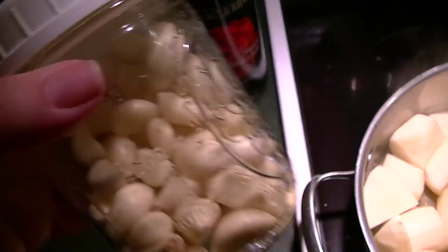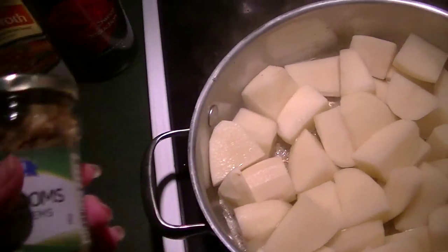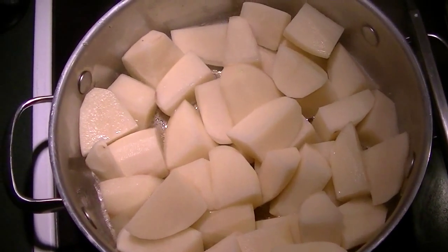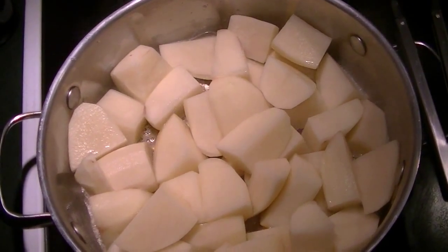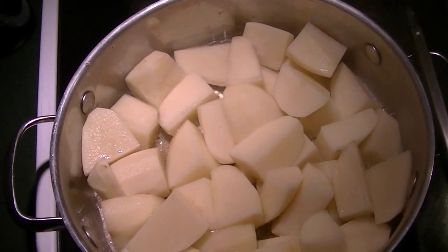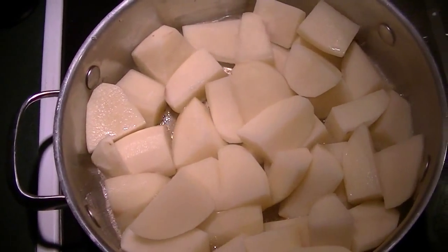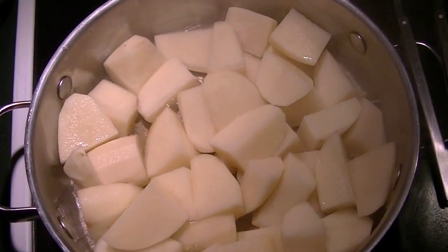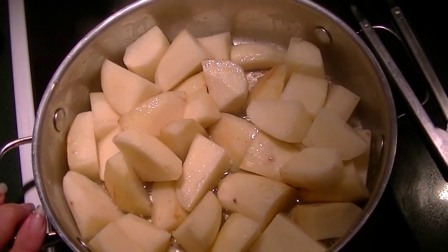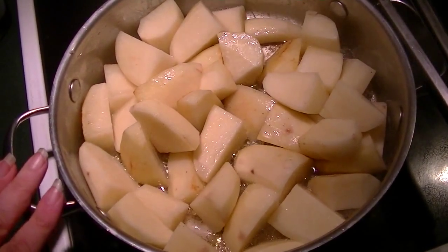Several cloves of garlic — I'm just going to put them on hold — sliced onion, and a can of mushrooms because I don't have any fresh, but I will make it work. I'm going to sauté this until I get a little bit of a crispy brown coating on most of the sides, and then I will start adding the liquid. There's butter in the pan. I am making more than we need for tonight because these are wonderful the day after, and it's Friday so we'll have leftovers for lunch.